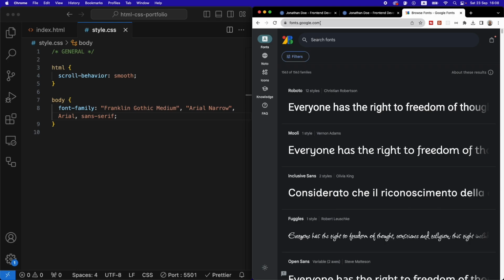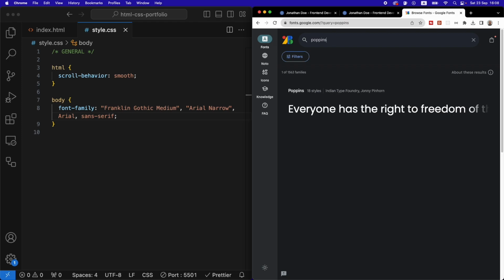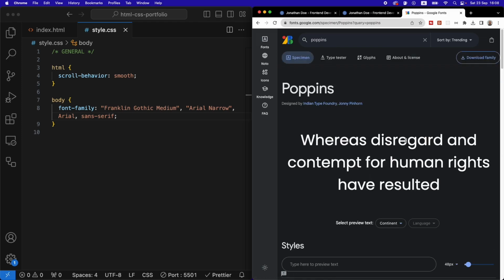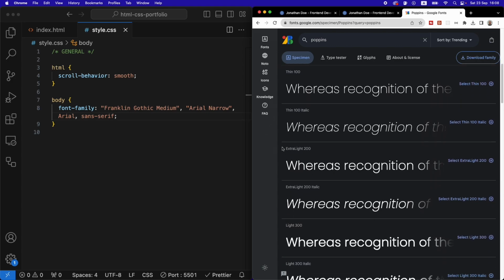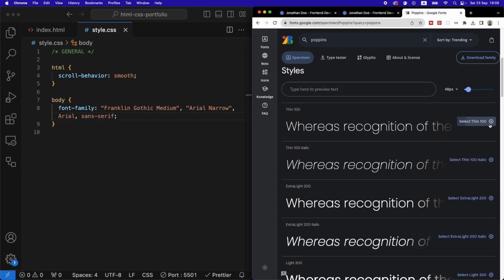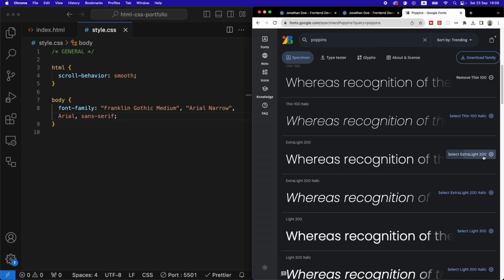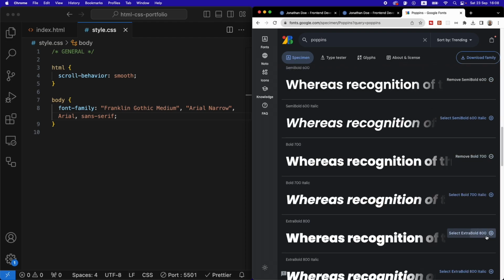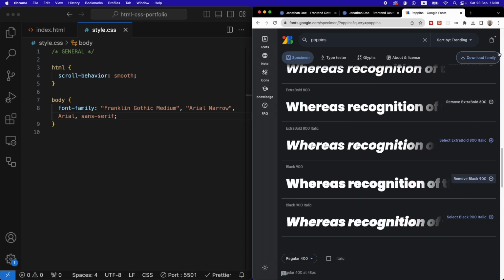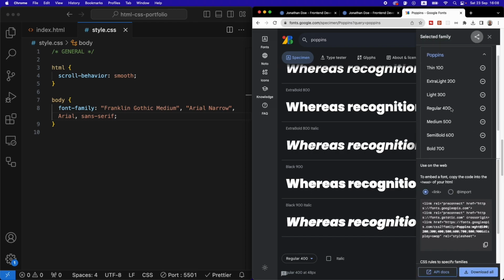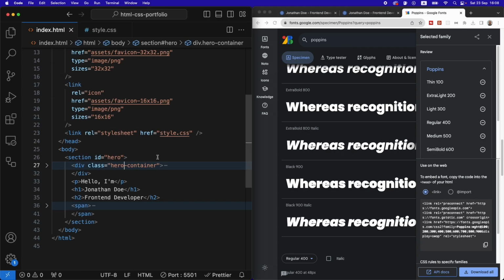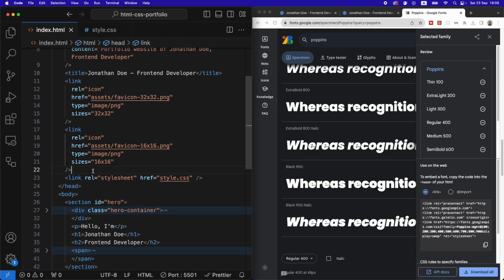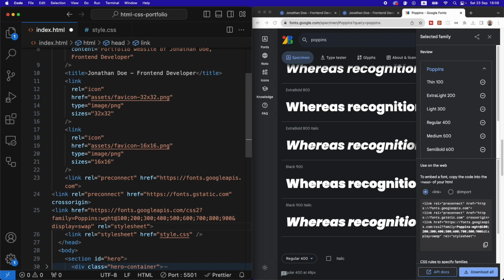But we don't have Poppins installed by default. So we're going to go to fonts.google.com and we are going to search for Poppins here. And then Poppins shows up. And then we're going to scroll down and we're going to see here different sizes of Poppins. So we're just going to select thin, we're going to select all the ones that are not italic, 200, 300, etc. And 800 and 900. There we go. Then up top here, view selected families, we have this section of code here on the link tab. We're going to copy that. We're going to go back to our index file and we're going to paste that right above our style sheet link. Like so. Hit save.